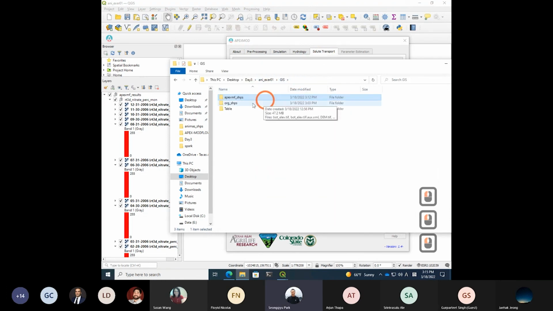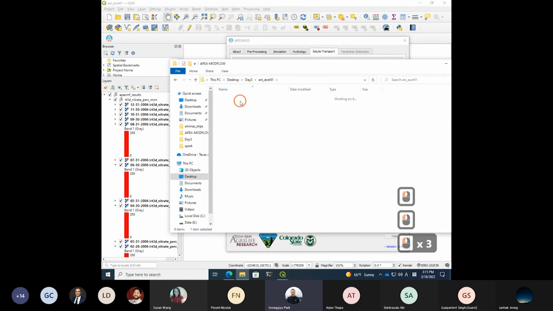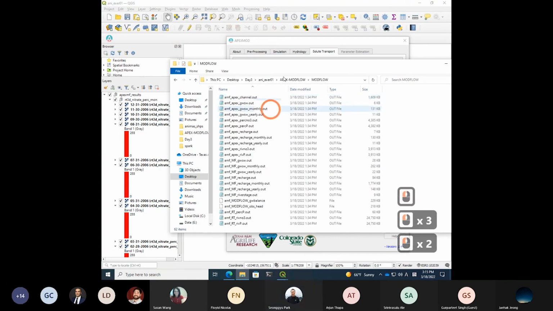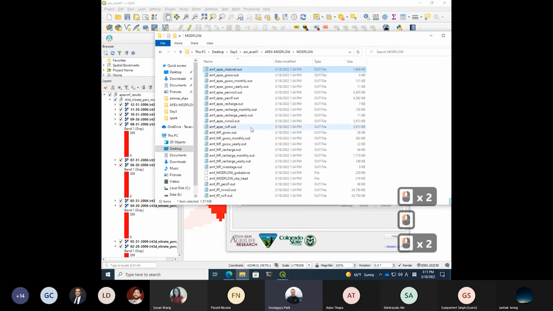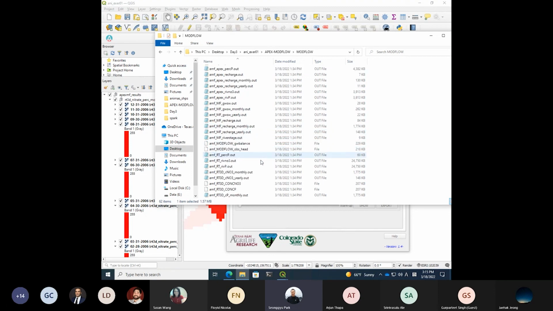But before we do it, once you go to the APEX MODFLOW folders, the out extension means you have these outputs. There are lots of outputs you can explore and analyze for this APEX MODFLOW and RT3D model.